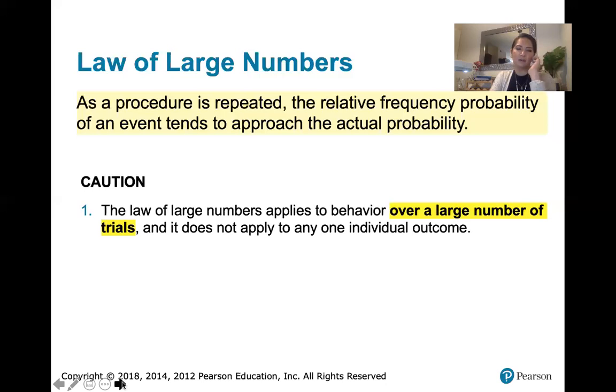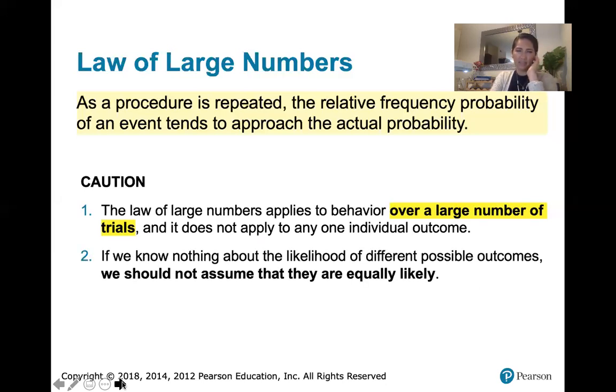Now, when dealing with classical probability, this is really important. If you know nothing about the likelihood of the possible outcomes, it's never appropriate to assume that those outcomes are equally likely. So if you're talking about dying in a skydiving accident, and the 2 outcomes are survival and death, we should never assume that survival and death are equally likely. It's not a 1 in 2 chance that you survive or a 1 in 2 chance that you die.